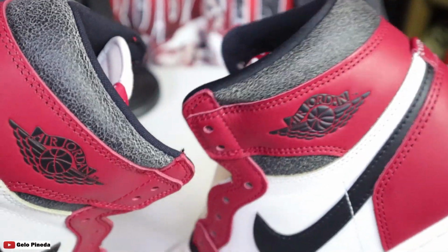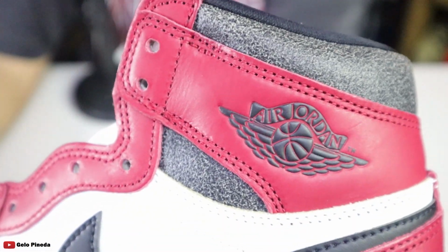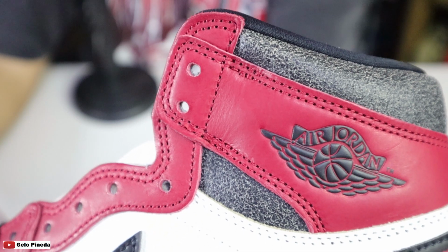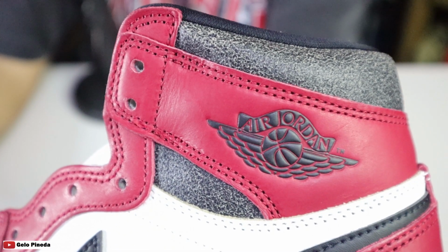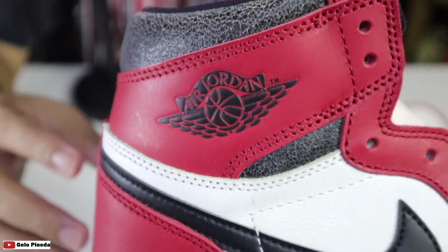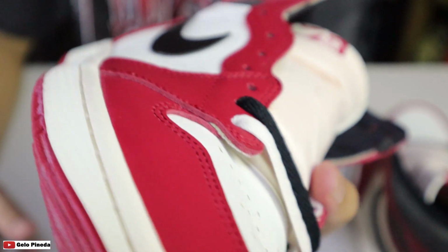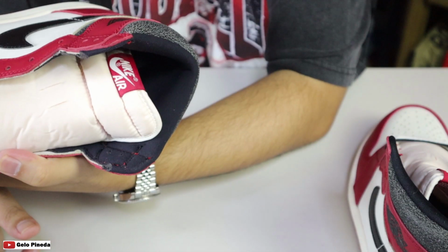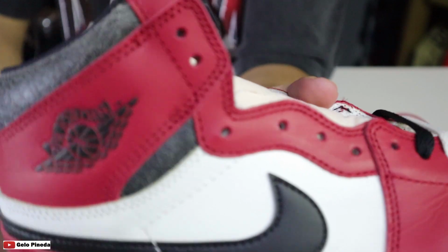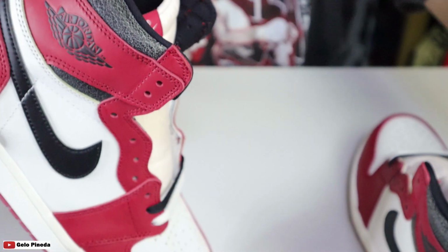Now, when it comes to the wings logo, ito yung sa authentic. Take a good look at that. Very perfect. Okay, so it is embossed. So, nakalabas siya. And here is the fake one. So, the fake one, actually, naka-emboss din siya. Very good din yung pagkakagawa niya. However, ako napansin ko lang dito, it doesn't look like it's perfected. Yeah, but again, a very minor difference when it comes to the Wings logo.